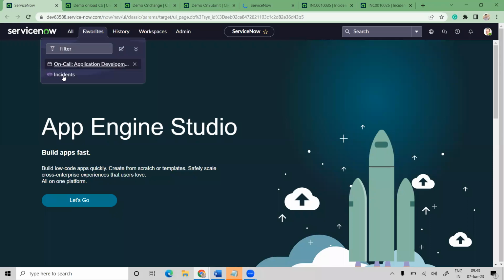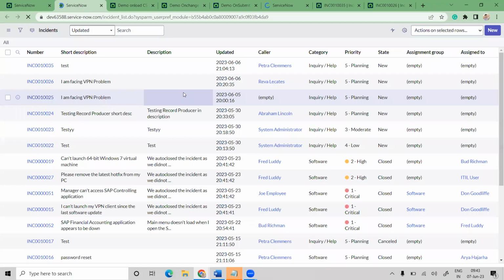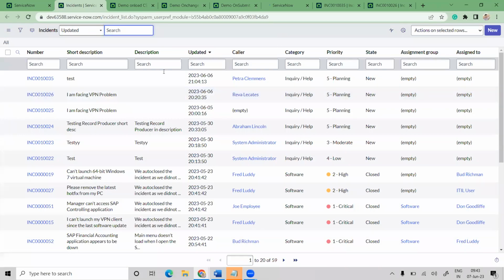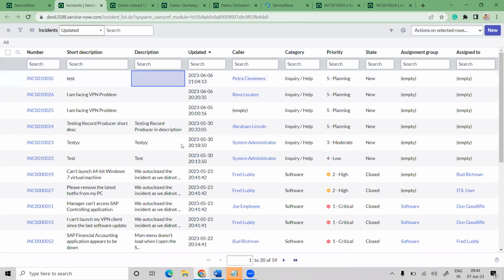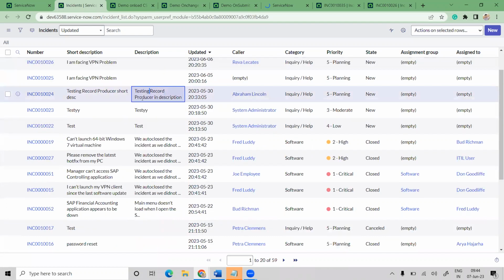Let me go to the list view of an incident, because we wrote onCellEdit for list view only, right? If I change the description value over here, I just need to get this incident sys_id, which table I am in, and what's the previous value, the existing value, and all this. As of now, let me go with this one, testing record producer in description. Let us change this one.